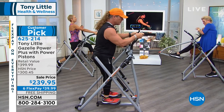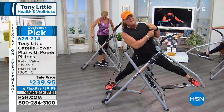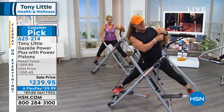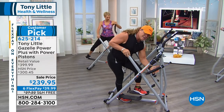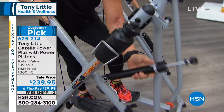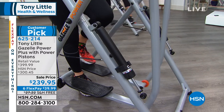So anything that I want to do on this, if I wanted to go out to the outside like this, I see you stretch your hips and everything out. So there's so much you can do on this thing. But again, the power piston, for everyone out there who owns a Gazelle, this is a new adjustable power piston that allows you six levels of resistance. It's cool. How much time do I have?